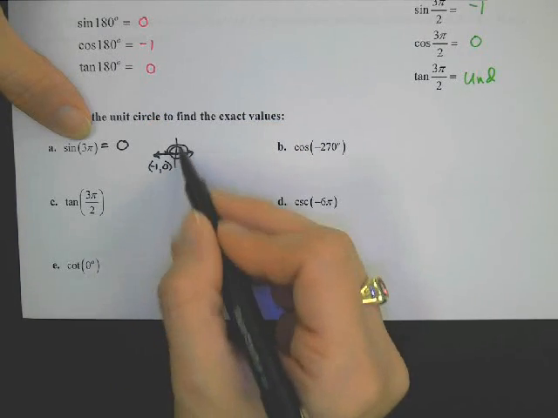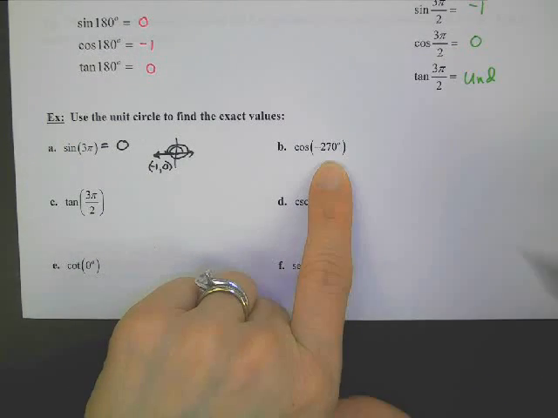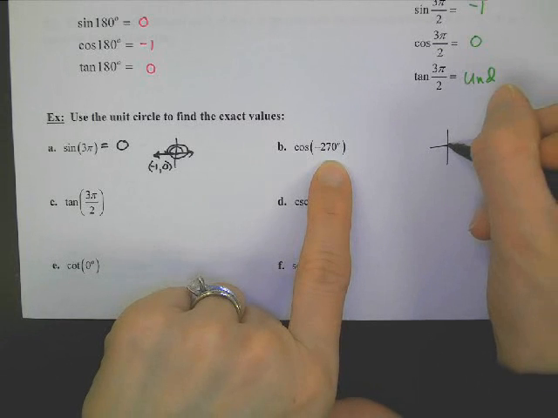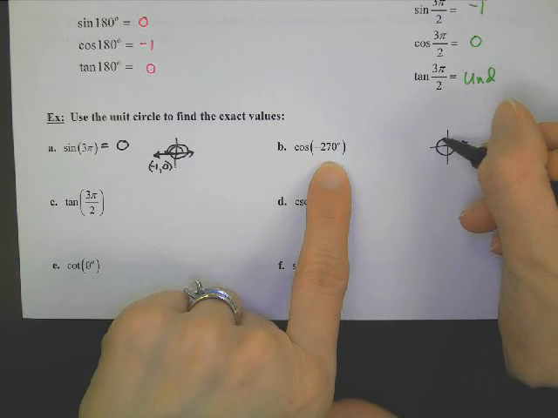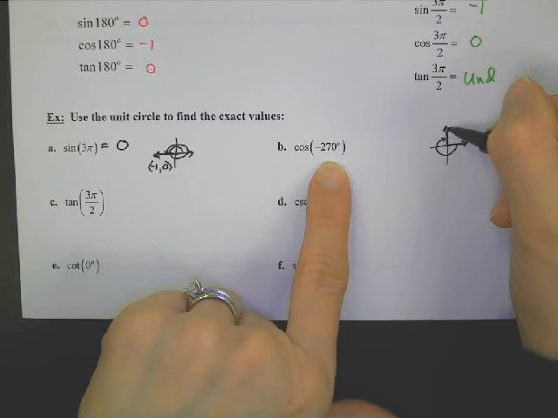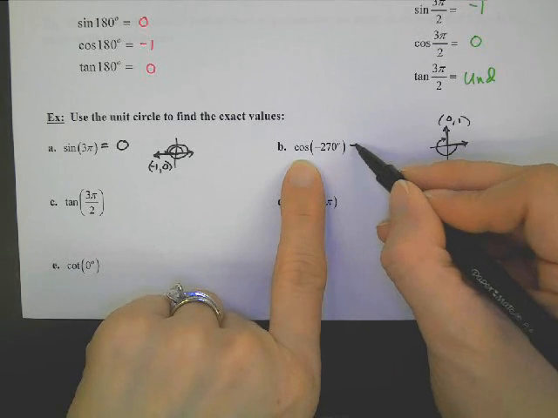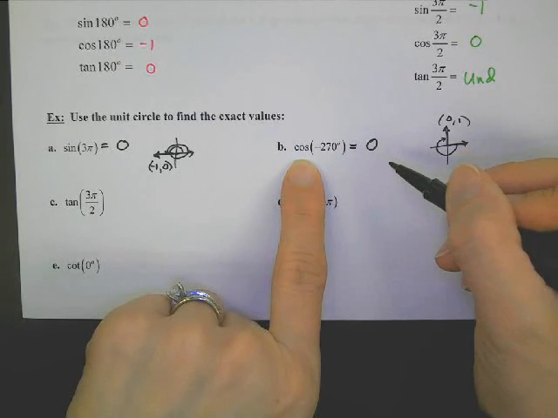So you're going to have to start imagining these little graphs in your mind. Let's do another one. Cosine for -270. All right, negative means you're going to swing down. Swing down 90, 180, 270. Okay, here you are. This point due north is 0, 1. This says cosine, so you think x, and you say 0.